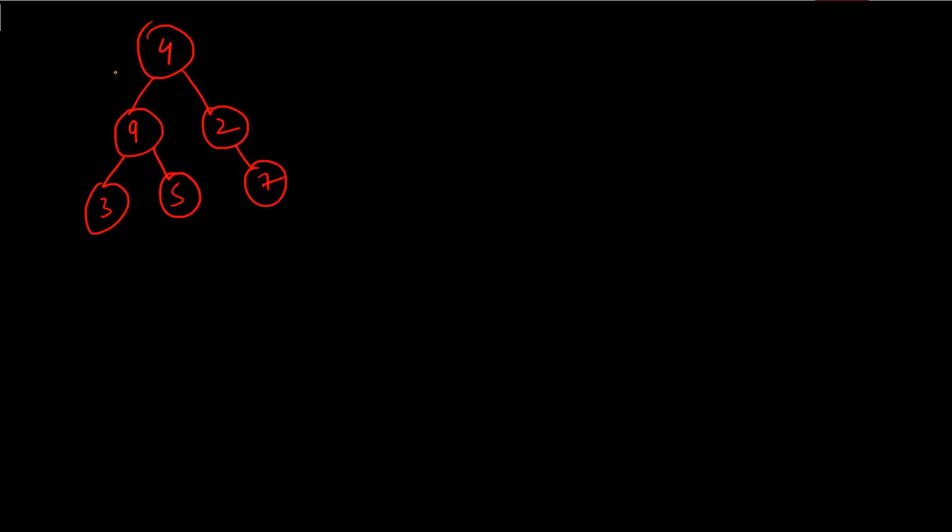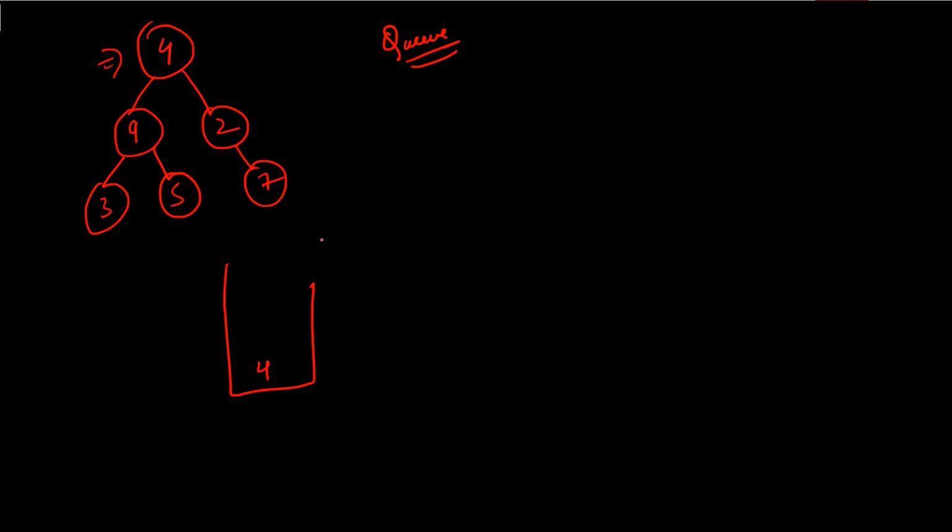So let's say this is the binary tree given to us, and as I mentioned the level order traversal, what we'll be doing here is taking a queue. So level by level we are going to do the traversal. First of all, in our queue we are going to put the root node, that is 4. That is what we are going to put into our queue.